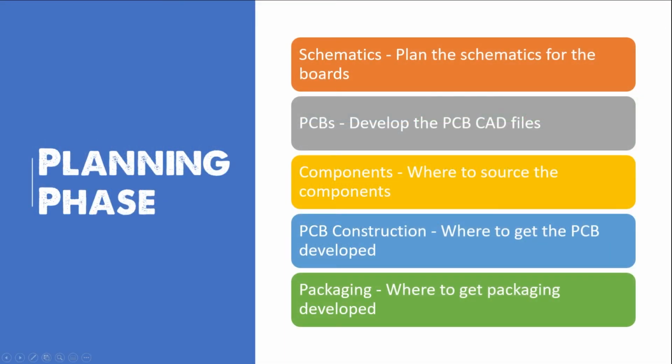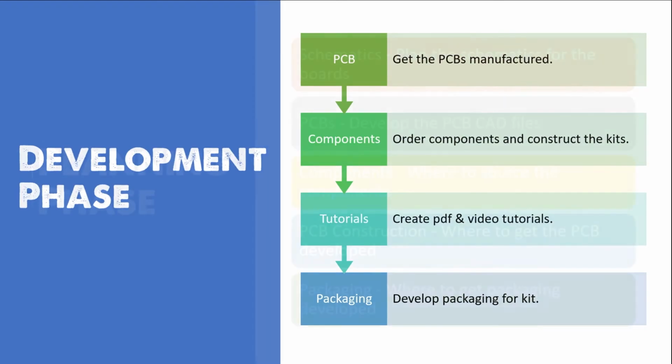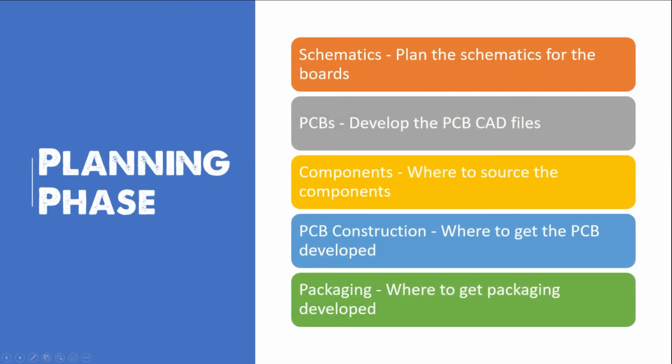Because when I look at this planning phase now, from what I know now, there's no way I'd be able to develop a schematic for anything. I don't even know what it would look like. I couldn't even tell you how many components are in a buck converter. So for me, the learning phase is the essential part, and that's where I'm at right now. I'm on the learning phase.